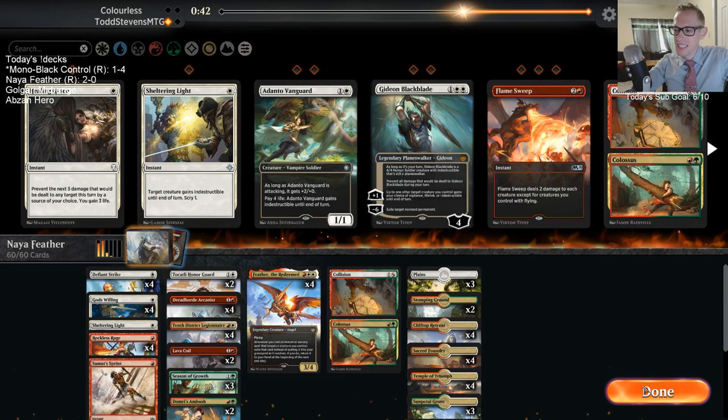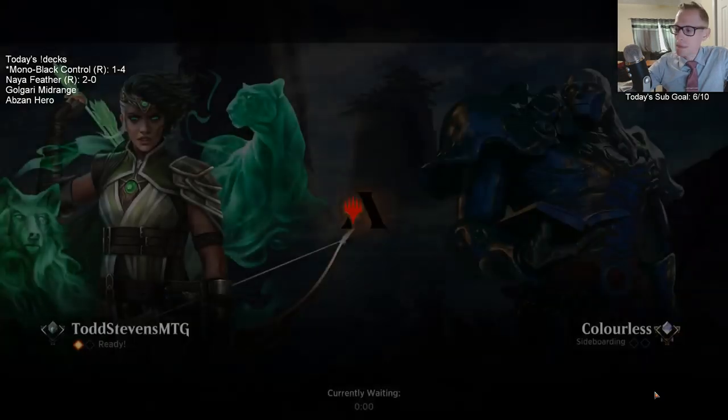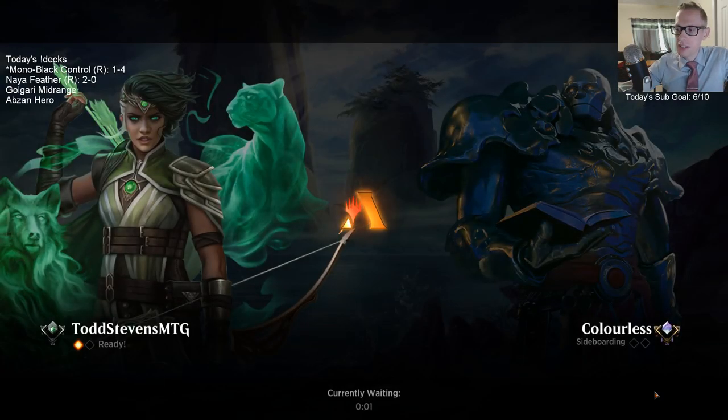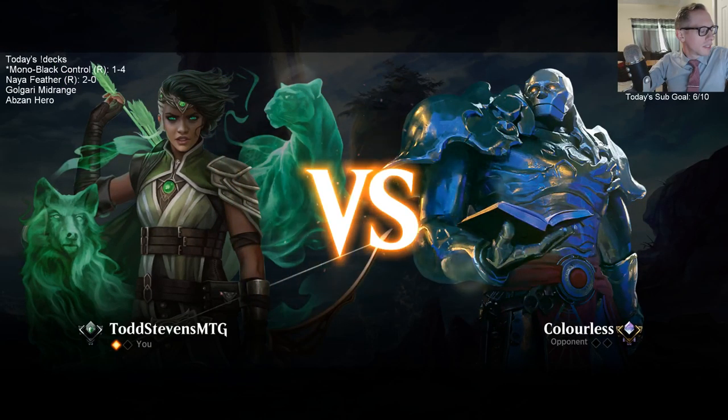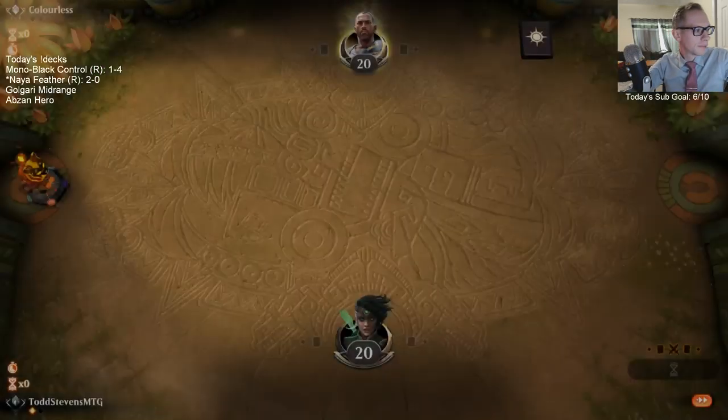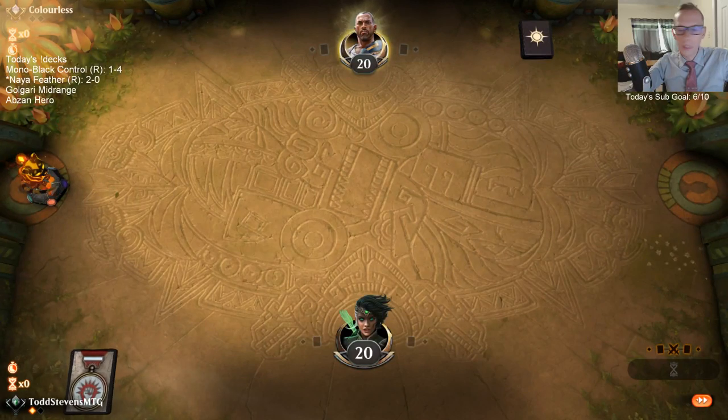Yeah, that black white land destruction deck was really sweet from yesterday. Oh, good call. I need to change that asterisk. We are currently on Naya Feather right now. That's our deck we're playing right now.